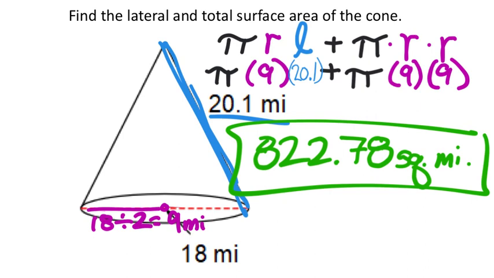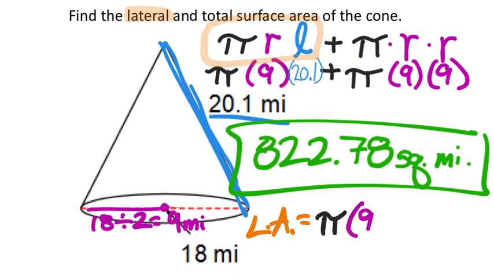And yeah, oh, and it did ask for that. I completely missed that part. It does want the lateral area on this as well. In fact, we'll make it orange instead. The lateral area is this portion of the formula. Pi times radius times length. So then in order to find the lateral area, I would take pi, which is just pi, times the radius, which we know is 9, and multiply by the slant height, which we see is 20.1.